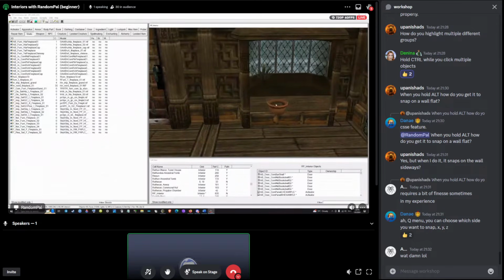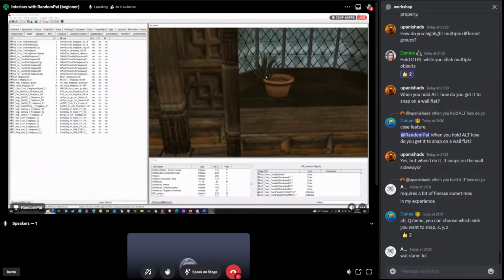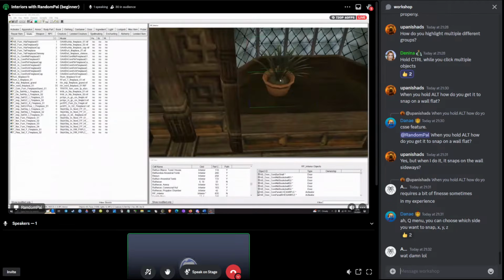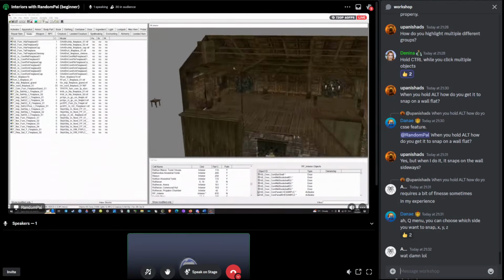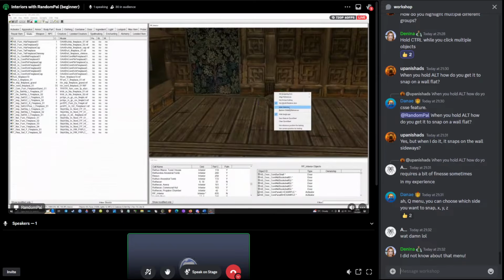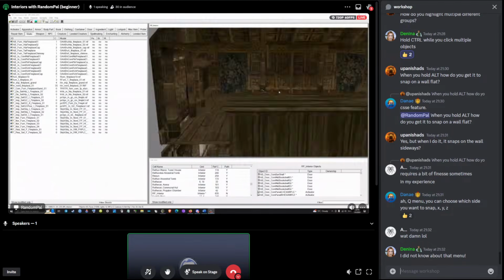So as you can see now, it's snapping in a different direction, and if I select X, it's going to snap in the X-axis. I'm not sure if I want to use this plant, but we'll see. So restore, and here are the logs.